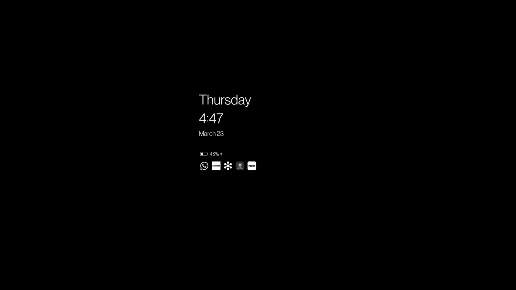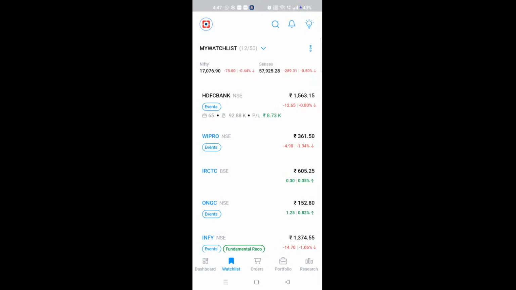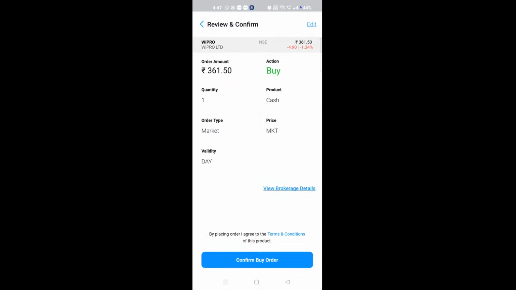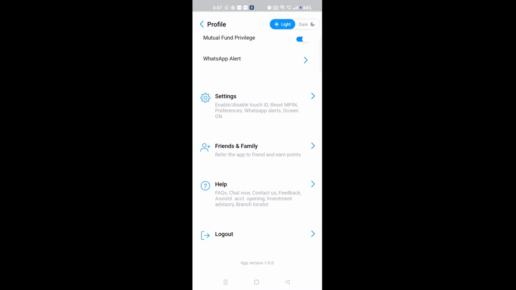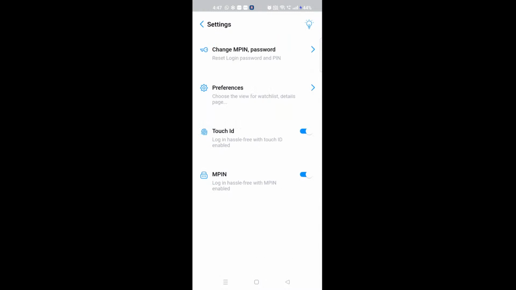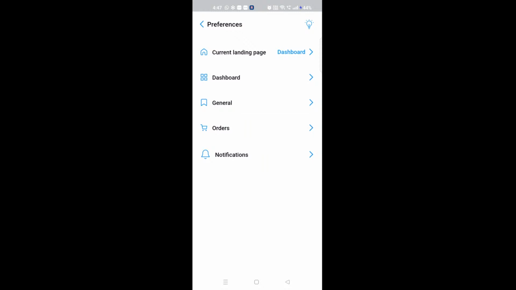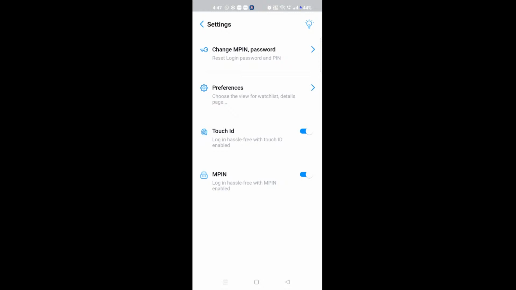Okay, I see some more questions. How to put stop loss in the app? Just one second. I hope my screen is visible. Yeah. So I go to the order entry. Let's say again, I try to place a buy order. One second. Let me turn off the zap order and pre-fill both, so that I can show you all the options. Yeah. Again, trying to place an order for Wipro.